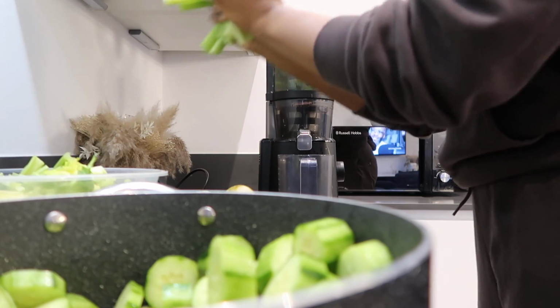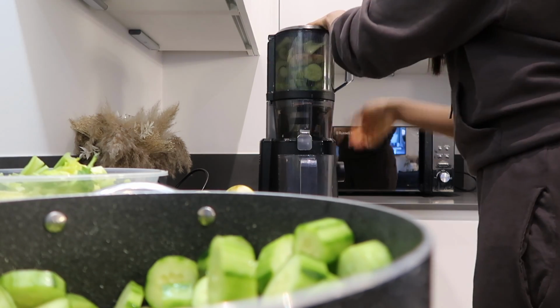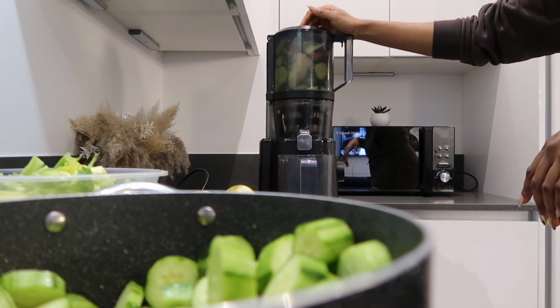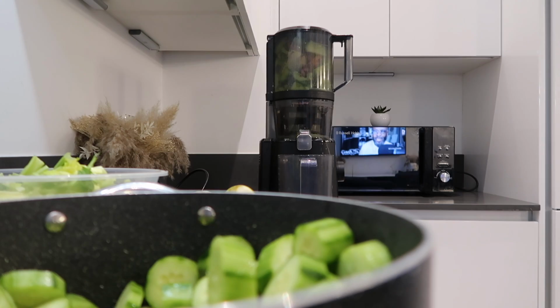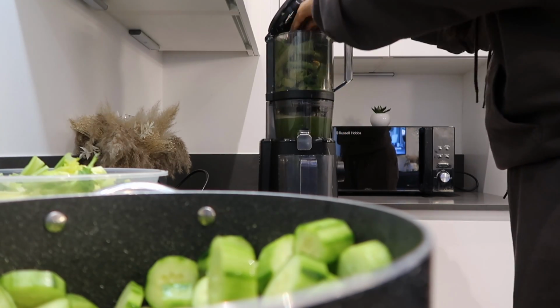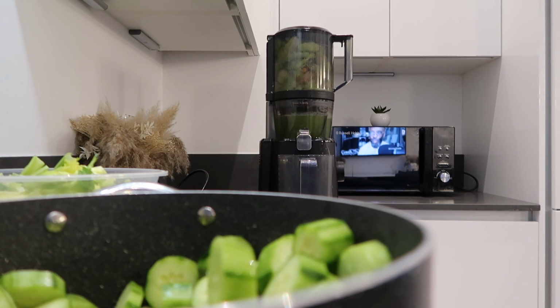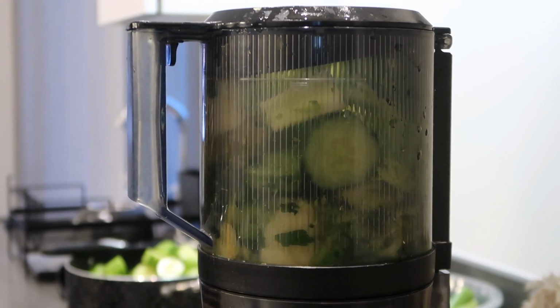The turmeric, if you don't know, turmeric is a spice that helps fight against free radicals and is a powerful weapon against inflammation. So if you're going through any inflammation, definitely try some turmeric in your juices. It helps ease joint pain as well as any other pain in your body, and it also helps heal the gut. So this green juice, so many great benefits.